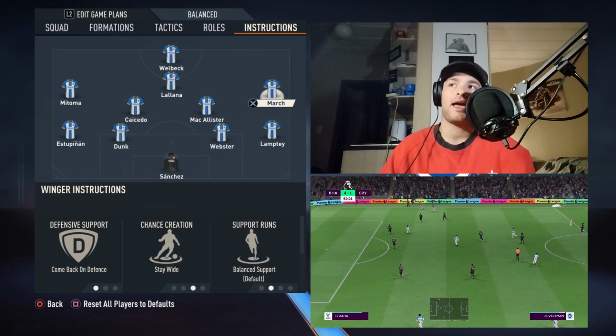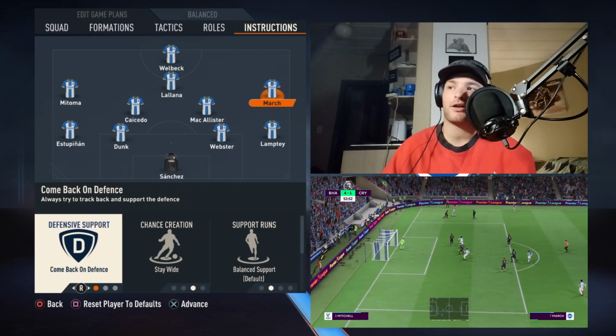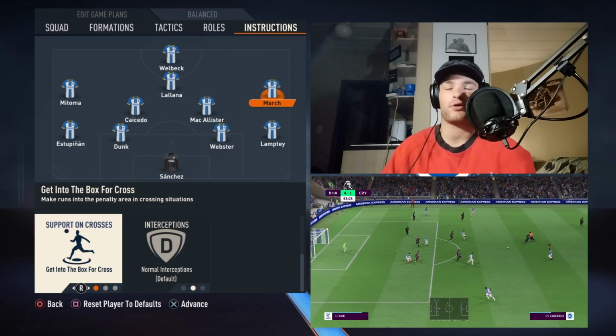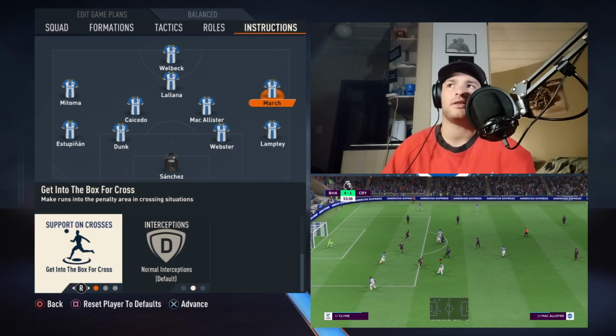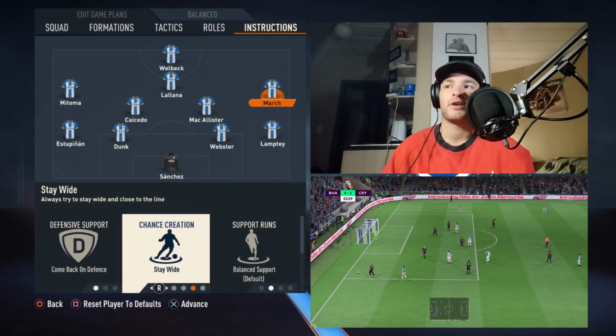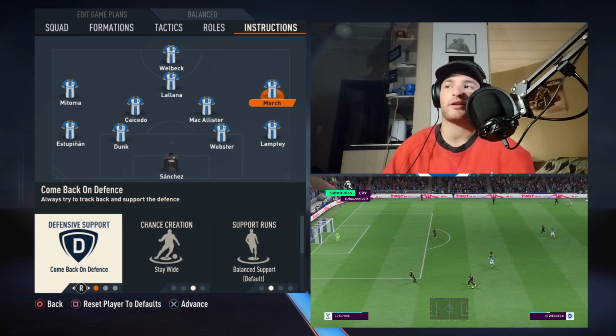So, yeah. Okay, now we're going on to the winger side of things. We've got them set on come back on defense, stay wide, and get it into the box. Of course, that front 3 set of tactics in the tactics side of it, that's going to be March and Matoma that get into the box. So I think it's pretty much the same with Matoma, these instructions, but we will go check now.